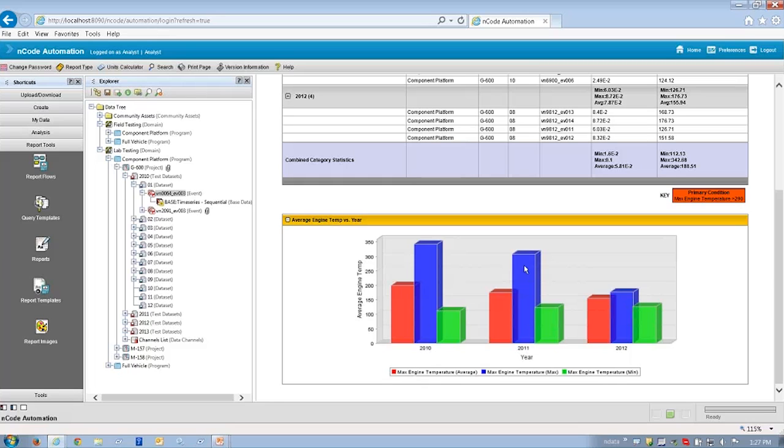This particular chart is showing 3 different elements. It's showing the average, maximum, and minimum values for engine temperature over those 3 years. Again, it's the same type of information we could have gotten by downloading that data, running it through GlyphWorks or Excel or MATLAB, and then using Excel to plot that type of information. So it's a quick way for us to do this analysis by just using a query and the fact that the results are already calculated for us in automation.